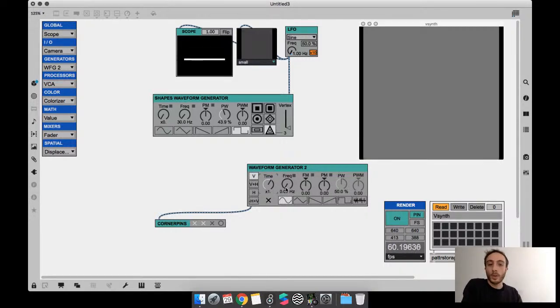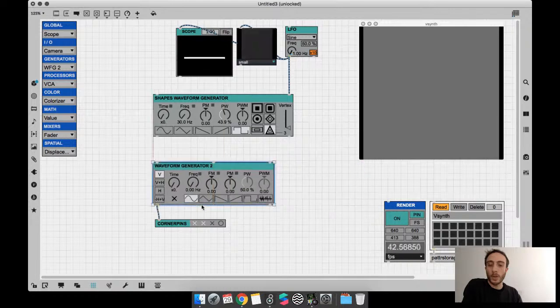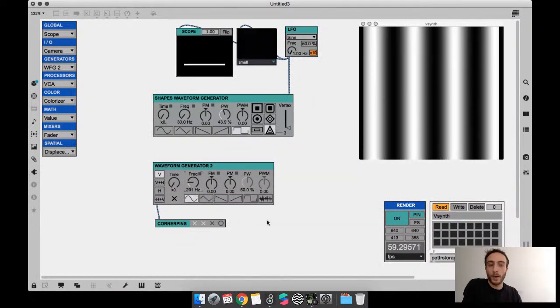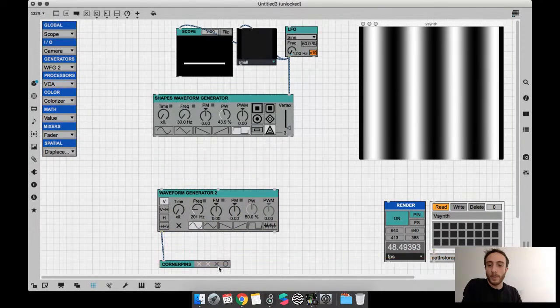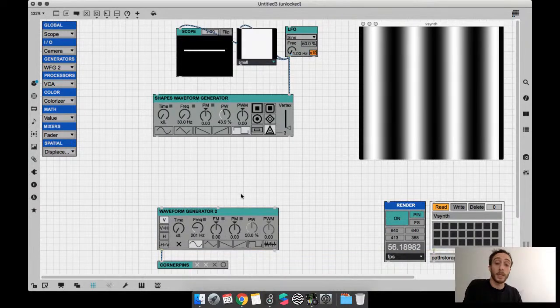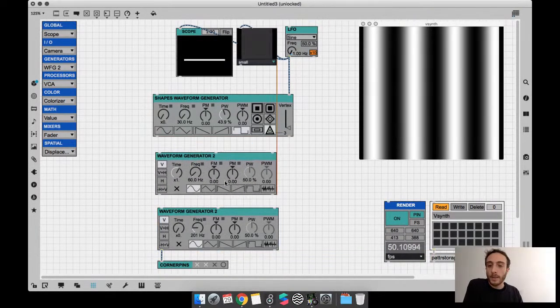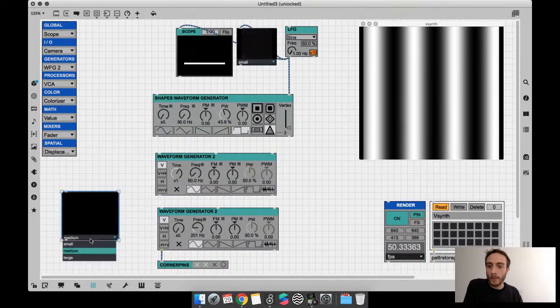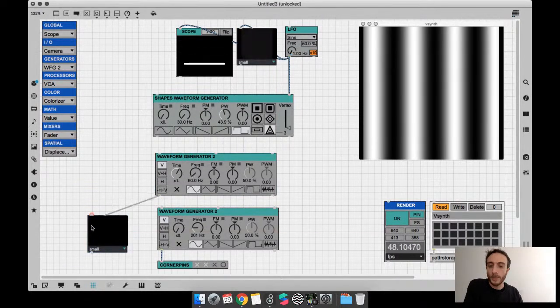And I'm just going to show you how frequency modulation looks like so you can follow me, because there might be people that haven't used Vsynth. Anyway, I'm going to do this just for educational purposes, and then I'm going to continue.